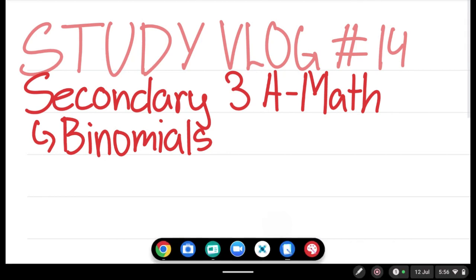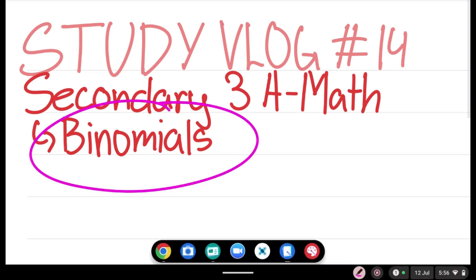Today I wanted to try something new, so I will be teaching Sec 3A Math about the terms by binomials over here, as you can see. Okay, so basically there are easier ways to understand this, and some students actually say this is one of the hardest topics for A. But fortunately, my teacher was kind enough to explain thoroughly to my class on how exactly to understand this topic. And I want to share it with all of you here.